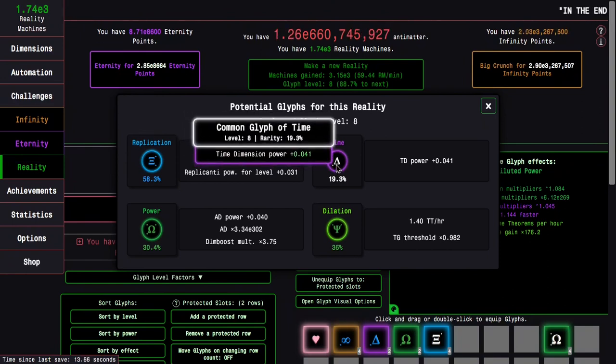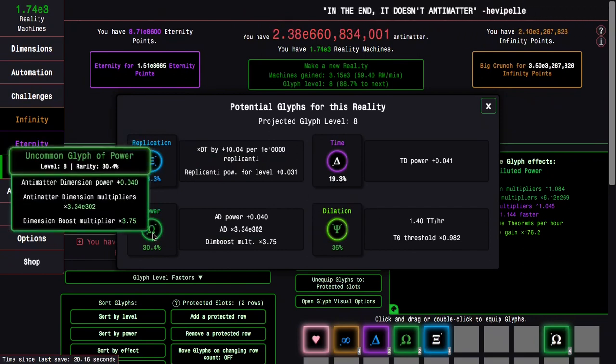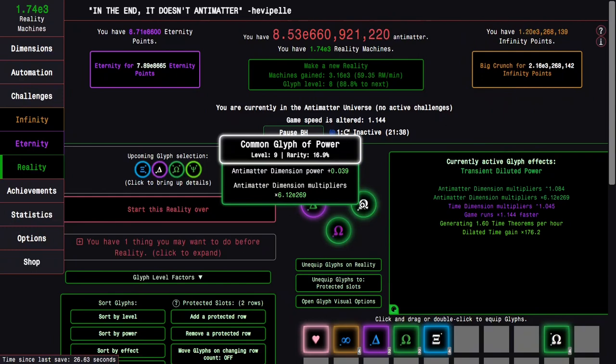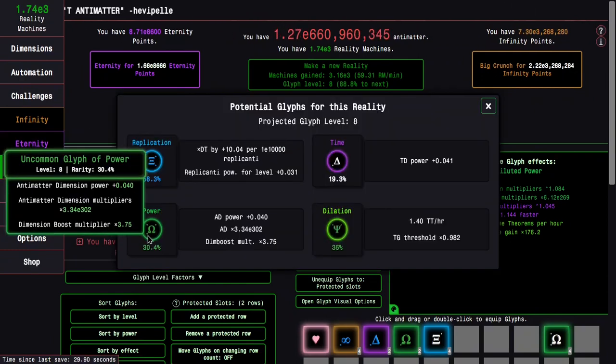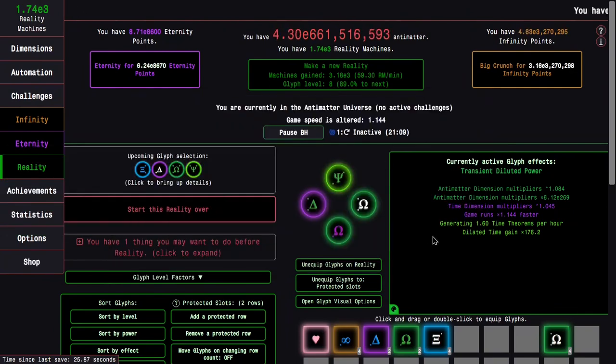And then there's just a basic glyph here. There's this trash dilation glyph, but I like this one. It's a power glyph that is already better than my current power glyph at the 3.9 E269, except it's 0.04, E302, and it has a dimension boost multiplier. It didn't affect Eternity Challenge 11 with the time studies, but that might actually affect that and just boost the game in general. So I think I'm just going to go with this power glyph. It's pretty easy here.